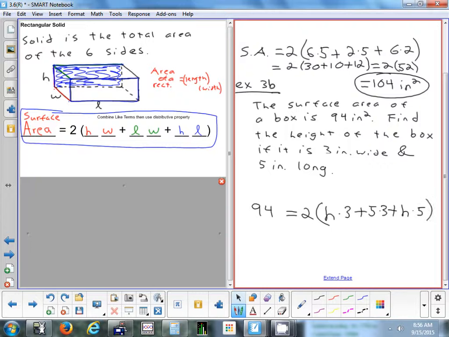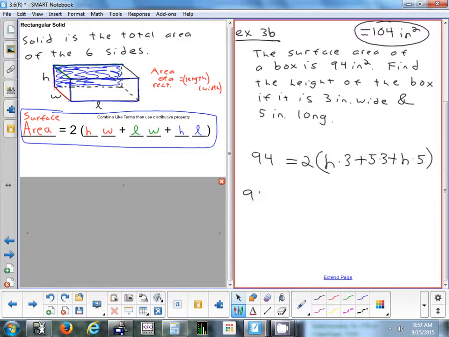All right, so once you've done that step, the only thing you should have is one letter. And we do, just H. Okay, let's go through, see what we get. 94 equals, how do we normally write this? H times 3? We don't usually write it that way. So let's write it more like how we're used to. Justin, how do you write H times 3? We don't normally put the number in that position. Where do we normally put it? Oh, right, next to the H. Only it's in front of it. So how would that look? 3H. Good, 3H.